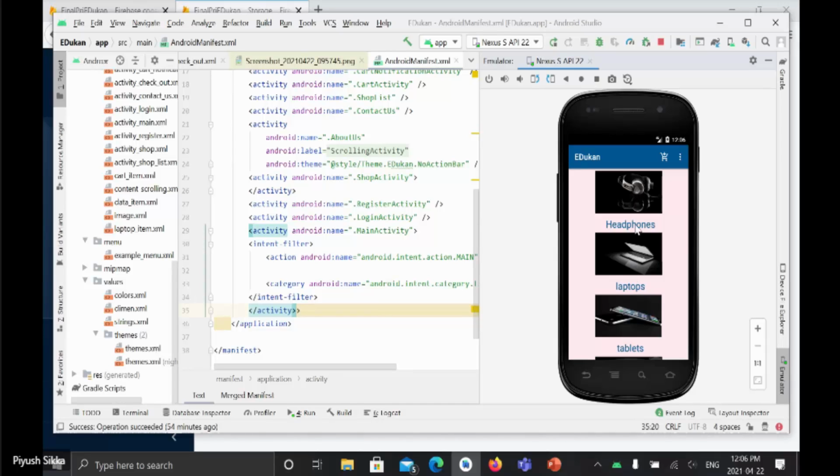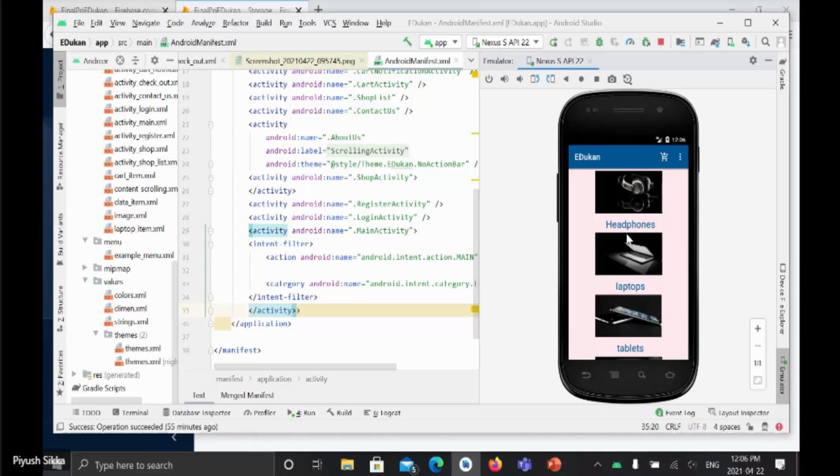We use the recycler view here. We tried to search about the recycler view and list view, and which is better and which is easy to use. So we came to the result that recycler view is an enhancement of the list view. So we tried to use that, and we tried to learn that new thing together. And this is more powerful and flexible.